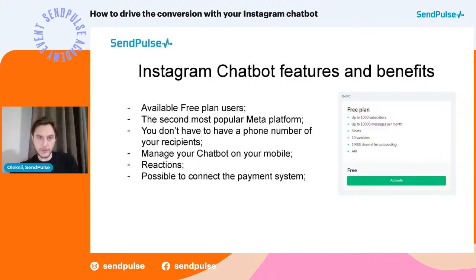Okay, what are Instagram chatbot features and benefits? I'll give you just several examples here. Of course, there are more.